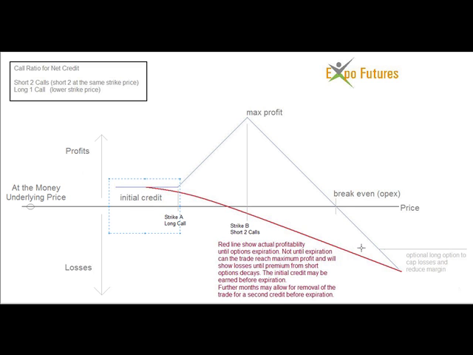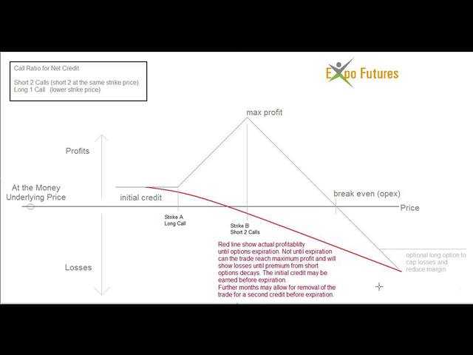So the way I would explain it is, in a ratio, you have a shot at making a little extra if it goes into the sweet spot. If you're just naked a call, you're just going to stress out and take losses. So it's more stress. In a call ratio, you have a shot at a bonus. Okay, so this is a brief overview. I would pause this video and go over it.